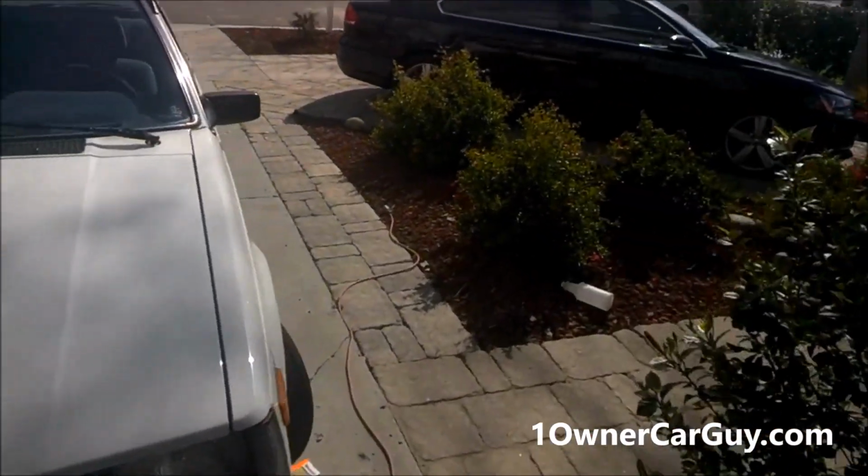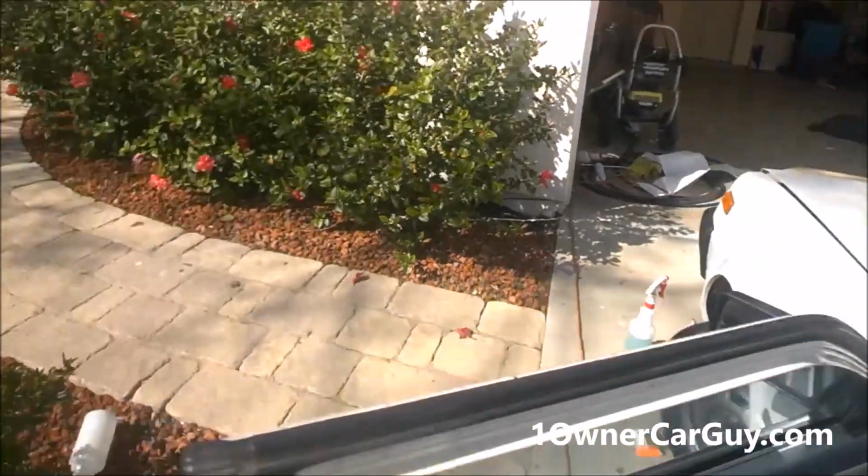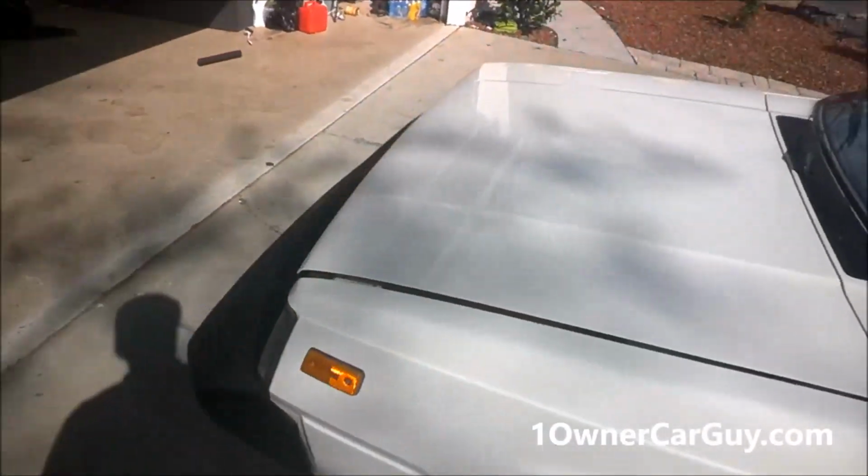Now I'm going to show you. I detailed out this motor. Might as well show you. And this is one thing that's going to get you a lot more money. Also, vacuum. Clean the interiors. Clean those. I clean those things good. I can't even think what they're called. The pedals. Look at this. This is just absolutely amazing.